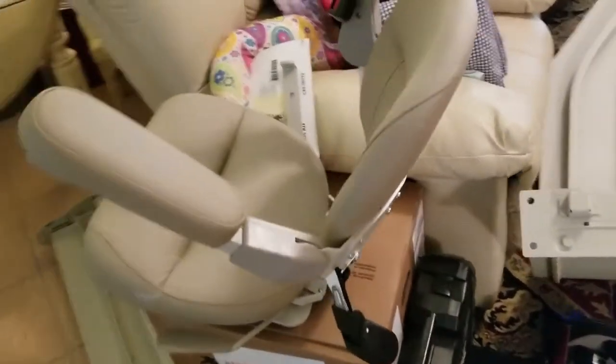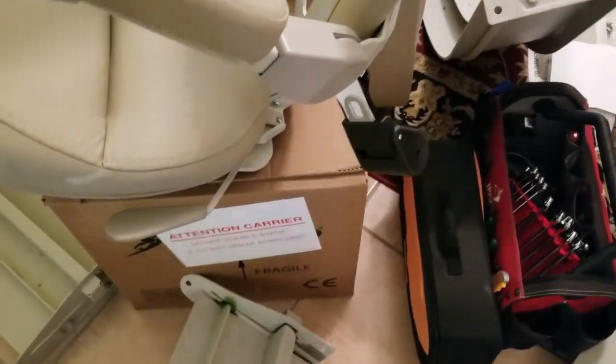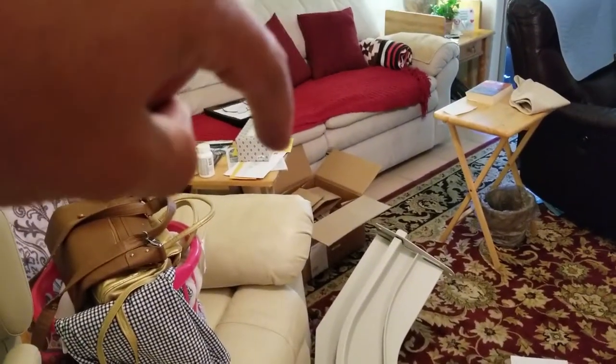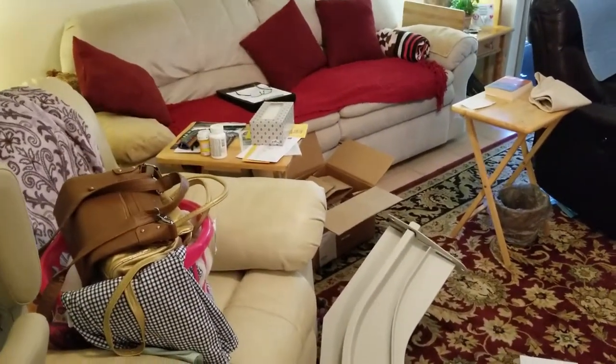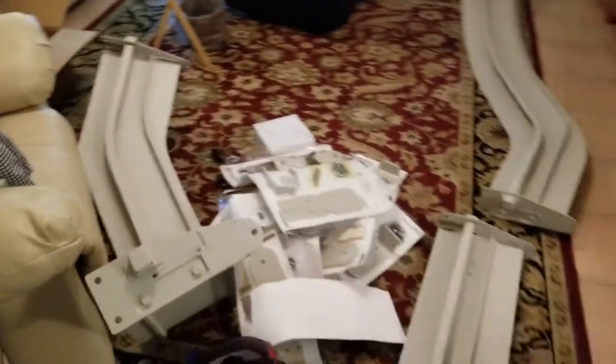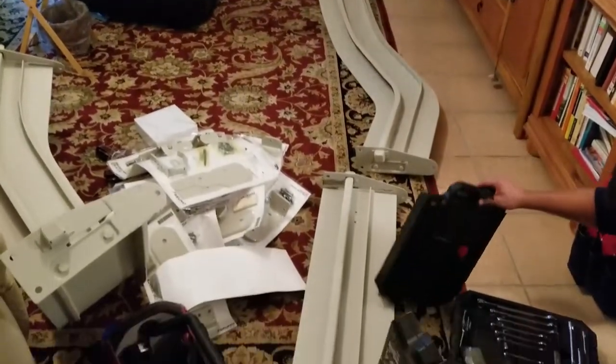And there's our nice plush seat. And underneath that is the carrier itself. And then in that box far over here, that is gonna be some accessories and some cover plates. So now we're going to start with phase 2. Here we go, taking off those end plates, those shipping brackets.